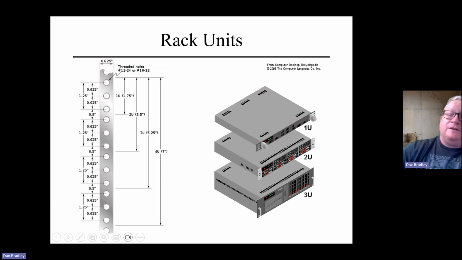Rack units themselves come in different sizes, and your assignment will have to deal with the benefits of the smaller rack units. And so rack units are basically listed as 1U, 2U, 3U, and they're multiples of 1.25 inches here. 1.25 inches is 1 unit. And so your rack mounts basically have the option to use the small to the large 1, 2, and 3 unit pieces. It's an industry standard in the world.